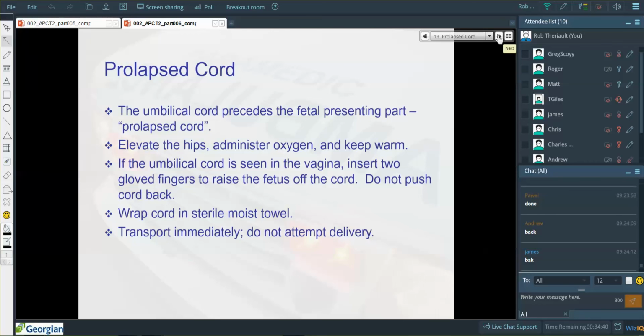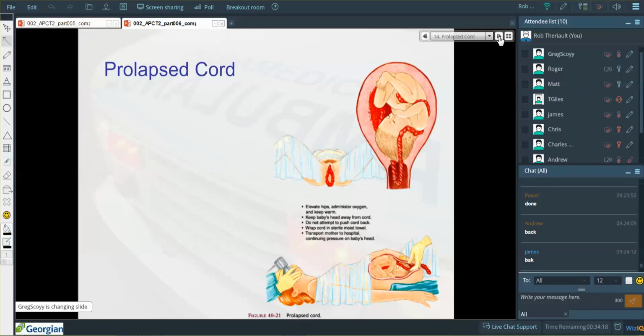That might actually mean inserting the hand inside the vagina and keeping the head off the cord. Now, to do this, hand and knee position is not a position that any service would recommend because it's virtually impossible to secure the mum, but you may not have a choice. Alternatively, you might be able to put mum in Trendelenburg. I had a discussion about this with the OB nurse instructor here in the nursing program, and she said Trendelenburg probably isn't going to cut it. So I guess it'll be a judgment call on your part.